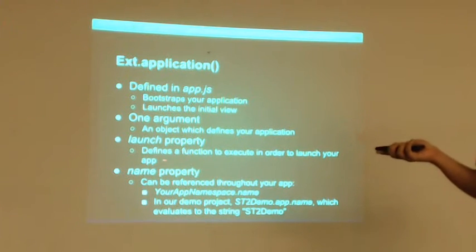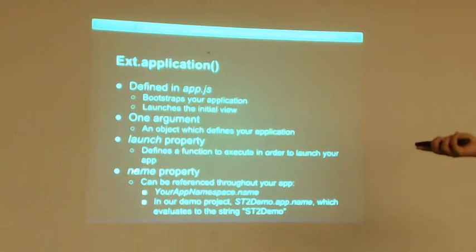And then the other especially useful one is the name property. That is the name of your application. You can reference that easily from anywhere within the code base. So if you need to attach your title to a bunch of pop-ups or whatever, you just reference that. It's all in one spot. Great, no duplication. Excellent.